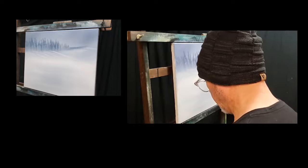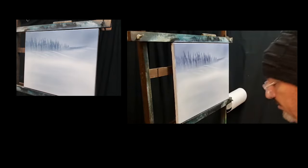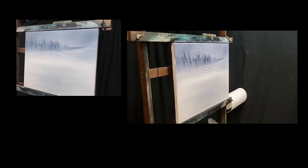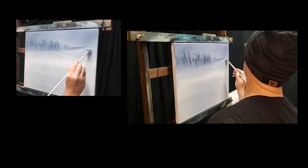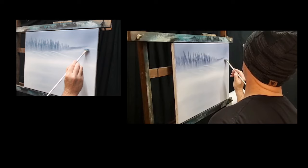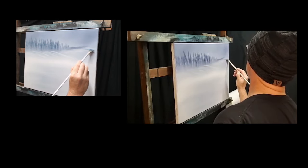Now if you've got a nice steady hand, I'm going to go to my other fan brush. You could pick up just a whisper of some more of that phthalo blue. Don't use much. Add it to that lighter lavender side of things just to make it a little bluish, because sometimes shadows in snow looking blue just help with that feeling of distance. So don't do much, super, super gentle. And we'll come back and soften some of this.